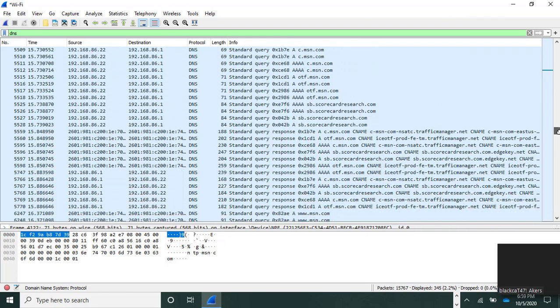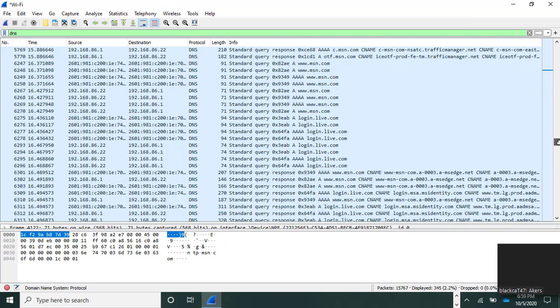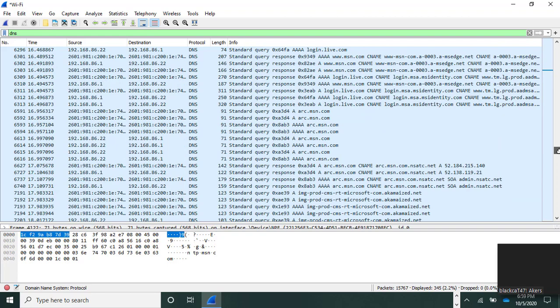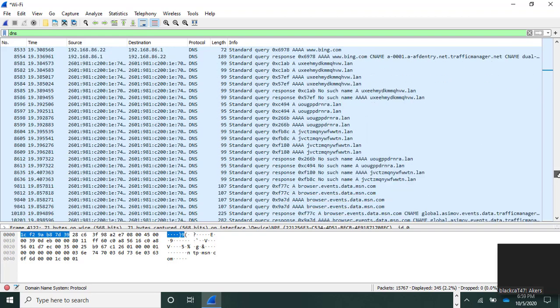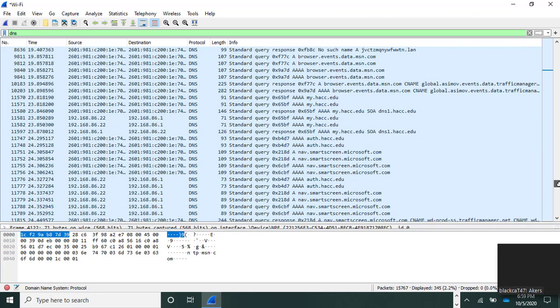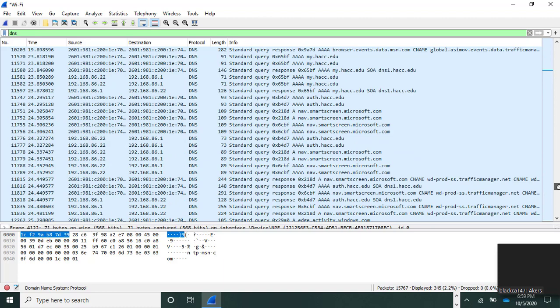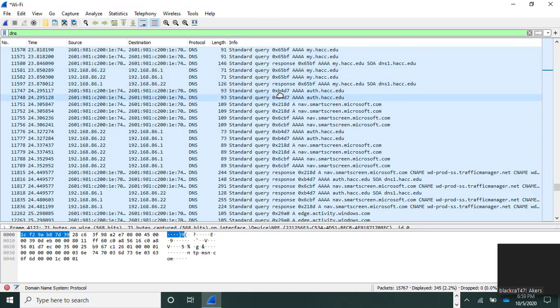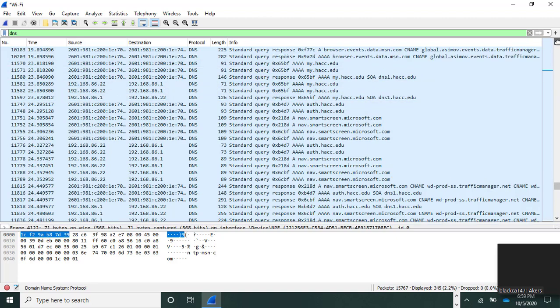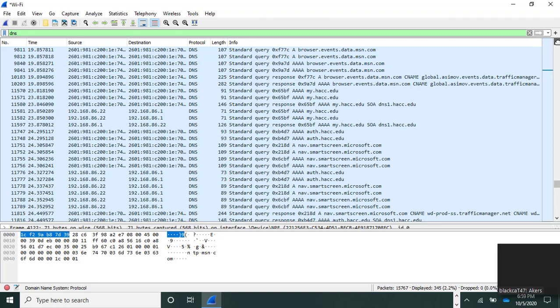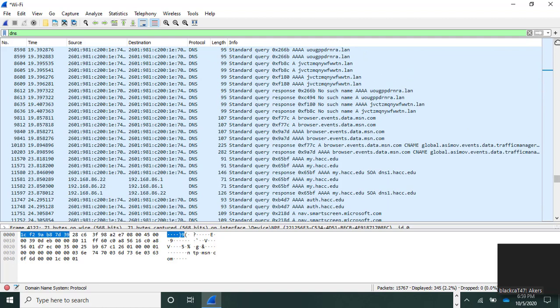Should have been the last piece that we did. There it is, hack.edu. So here's where we try to go into there. There's the IP version 6 version of hack.edu. Standard query, hack.edu, from my PC to my router.